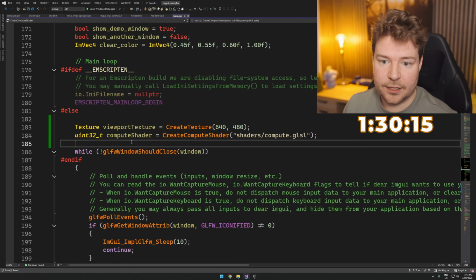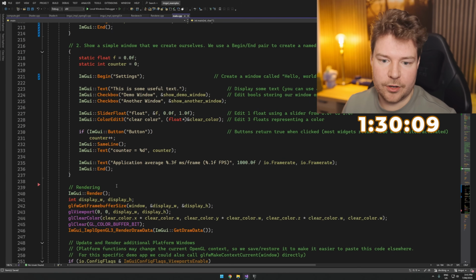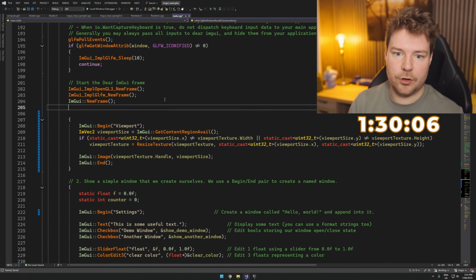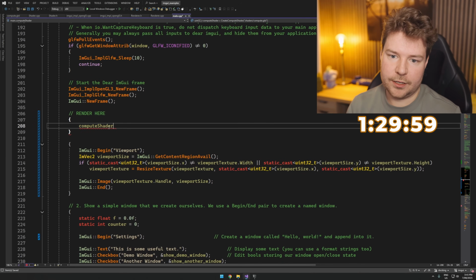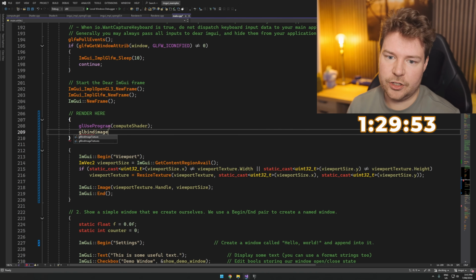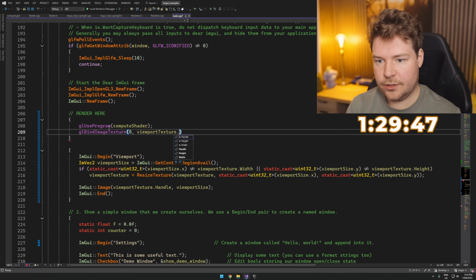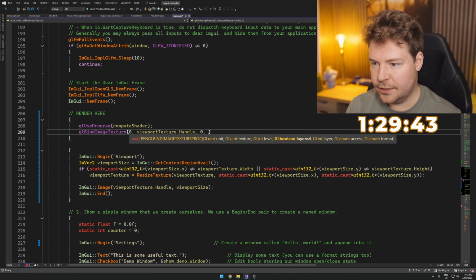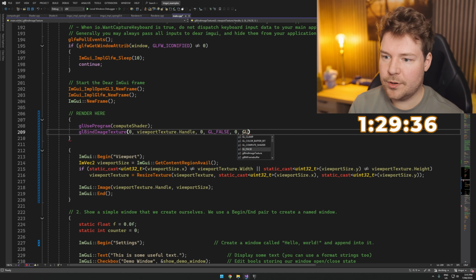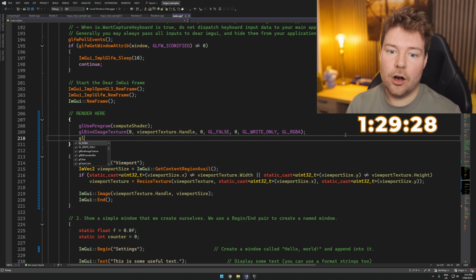Now let's get that displaying. So the compute shader has to write, oh, well, we're not actually running the compute shader yet. To run it, I'll do it right before we do the viewport render here. Let's do compute shader, glUseProgram, we'll do our compute shader. We'll do bind image texture. Is that right? Unit 0, texture viewport texture.handle, level 0, layered false, layer 0, access, oh, come on. Write only probably? I don't remember. Format RGBA. And then we need to dispatch it, obviously. glDispatchCompute.